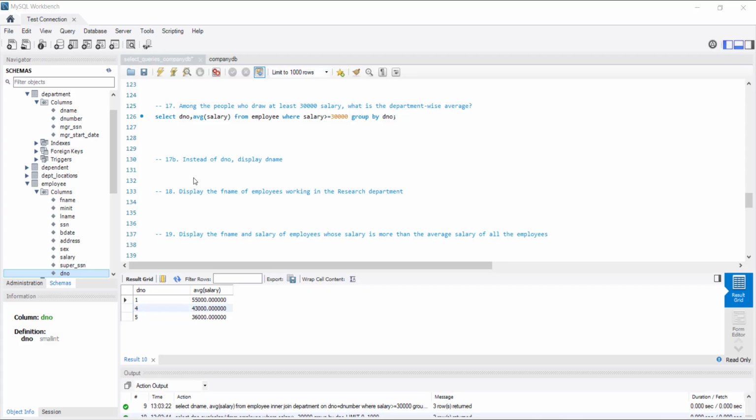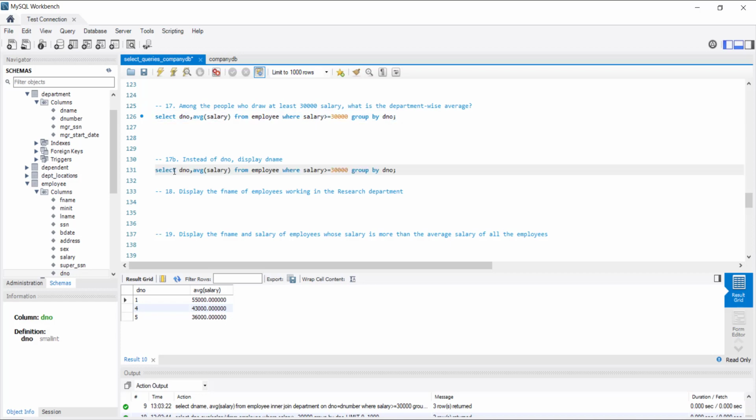Now that we have understood the concepts of join, let's try and frame the query for this question, which says instead of dnumber display the name. Okay, so for this I'll just select this and press this here, and we'll now rectify the query. So from employee this will be remaining the same, also the where clause will remain the same, but here we will be doing the inner join. So I'll just write inner join department on.